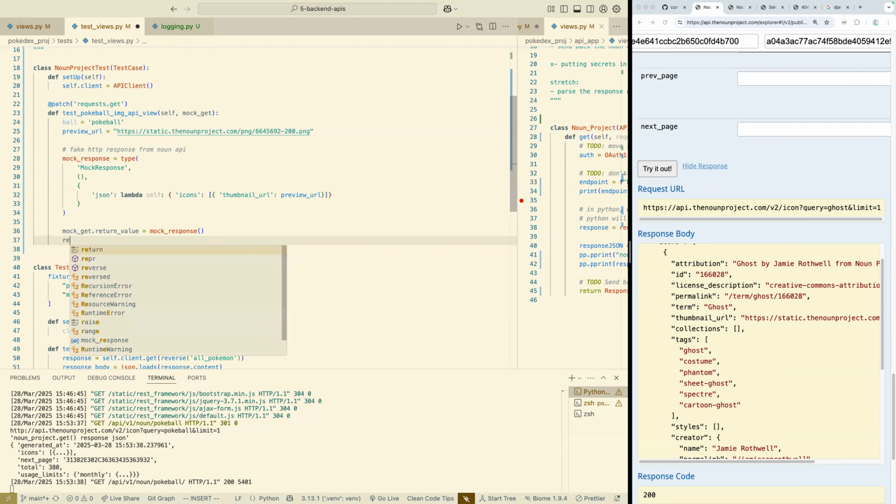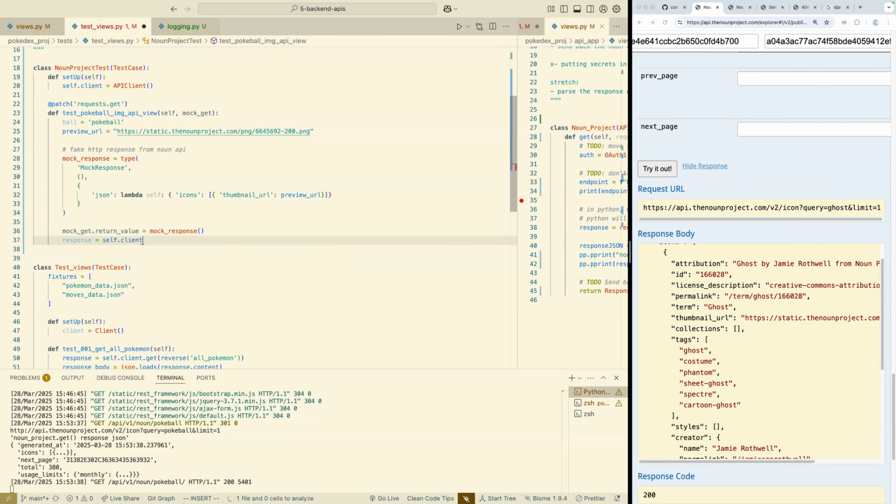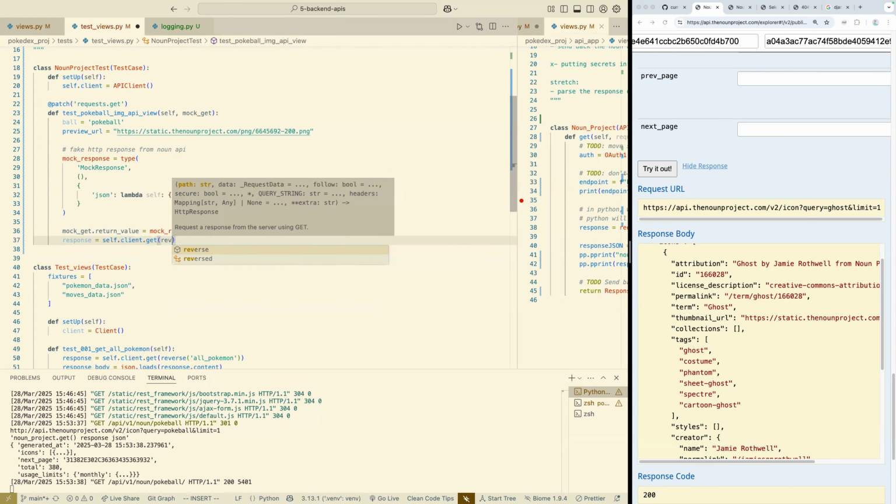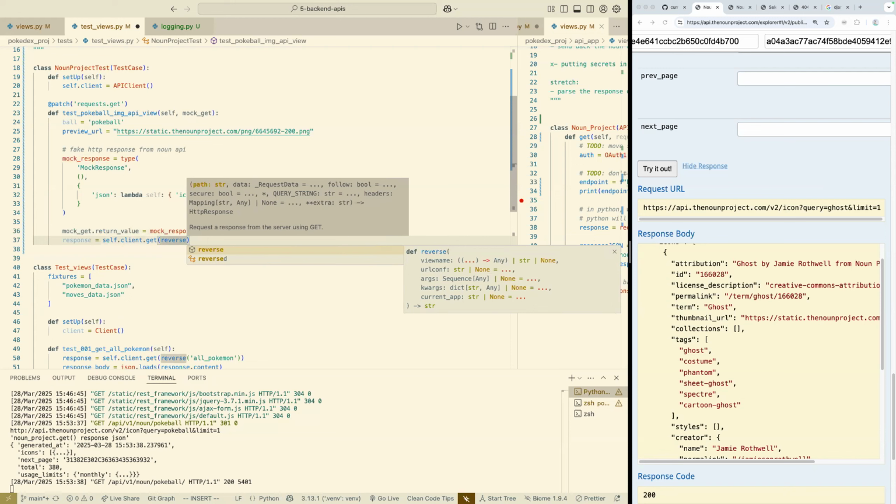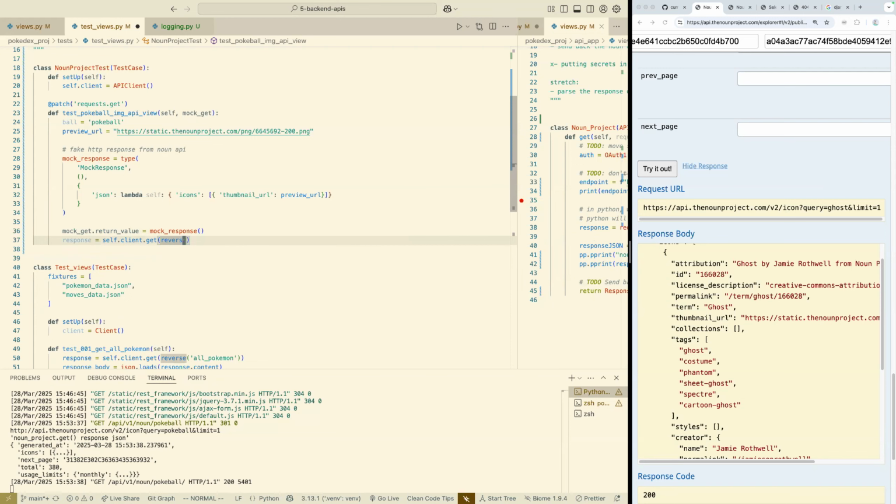And then the response equals self.client.get. And I do need to make sure that I've added a name to the API endpoint. I'll go through that in just a second, but just to finish this off, we're getting our path by name.